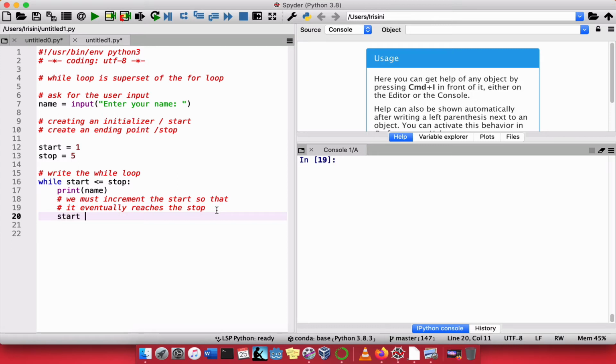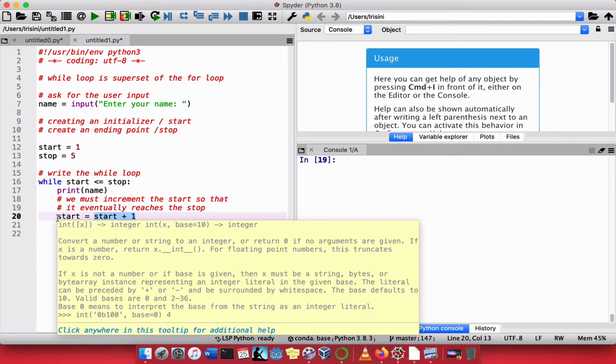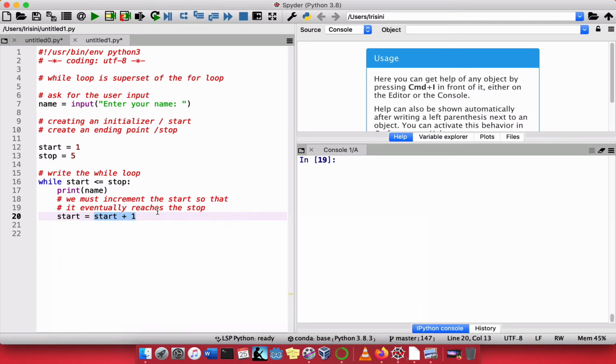So we will say start is equal to start plus 1. So whatever the old start has, we're going to add 1, and that's going to be our new start, and we're going to put that in the old start variable. Notice I have to use the same variable.